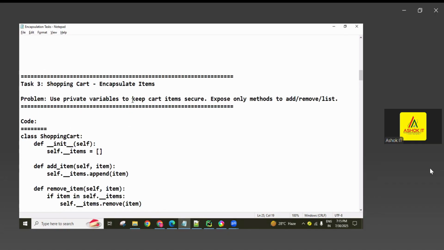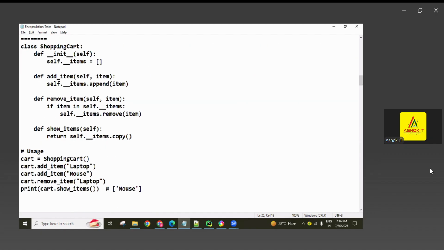Use a private variable to keep the cart items secure and expose only methods to add or remove items from the list. Here I created one empty list, items, as a private variable for security reasons. Using the add item method with append, a particular item is added.